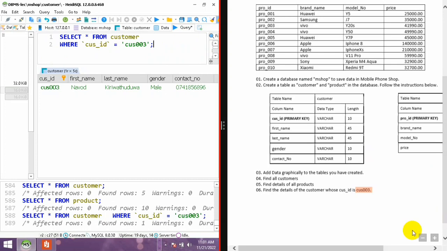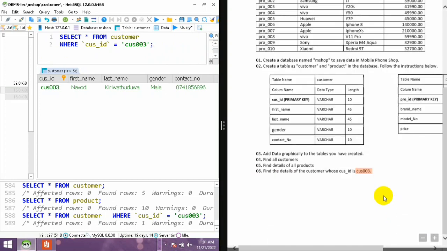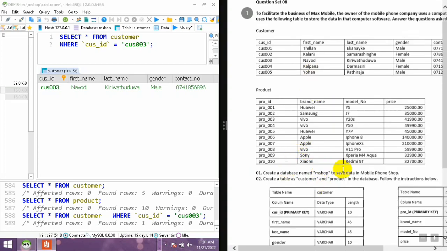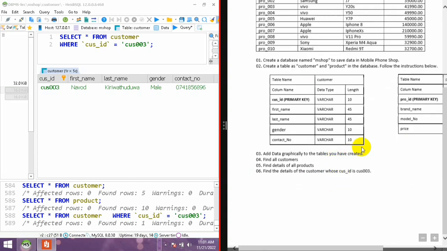So today's part is over. I think you can pretty much understand the select query. The select query is the brand new thing in this video. Above, we learned how to make a database and table and how to insert data using the graphical method, and also how to insert data using an insert query. There is nothing special there. We have the search query, and we learned how to use it in a database system.